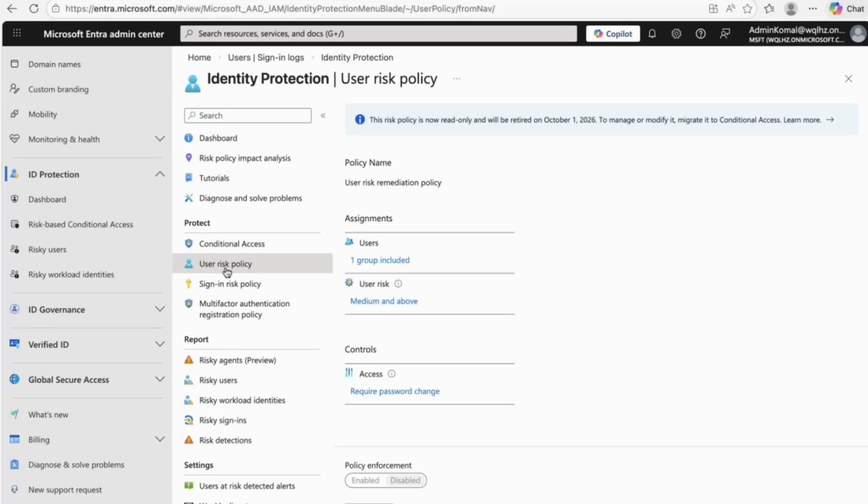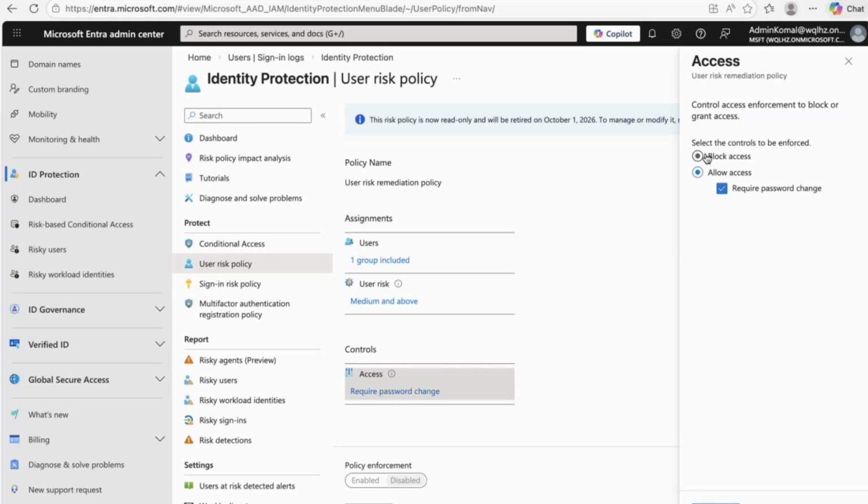Under user risk, if any user identity is compromised, you can control that. Under control, you can either block the access, so when there is any user risk, the user will be blocked. Or the better way is to let the user handle the issue by automatically managing it.